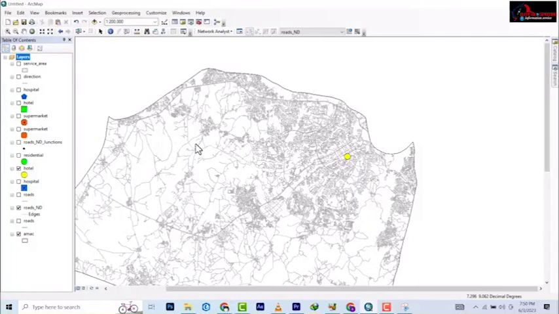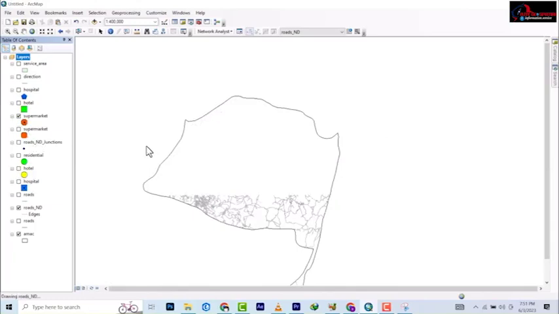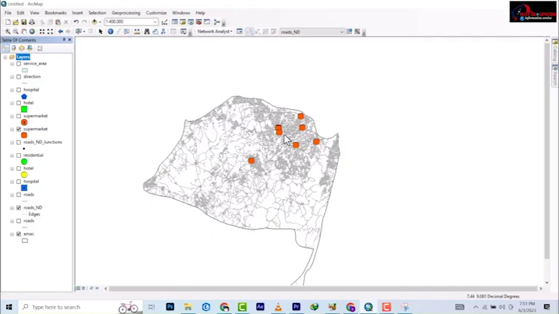Hello everyone, welcome back to this series we've been on. We've prepared the network dataset that we need for this analysis. We've also built the network dataset. We've done quite a number of analyses, done new routes, we've done a service area, and then we're currently on the closest facilities. So this closest facility requires two things, the stops and then the residential.